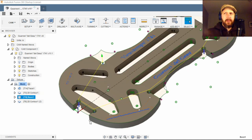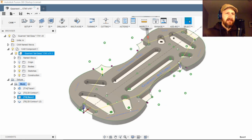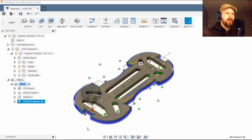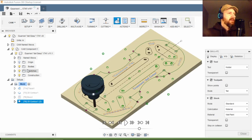I'm doing a little pre-bore on these block cutouts, and those are just for clearance when I'm gluing in the blocks here. And then finally a contour, and that's it. So let's look at what that looks like all together.